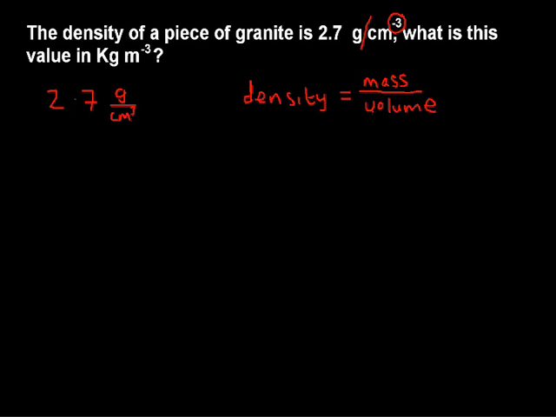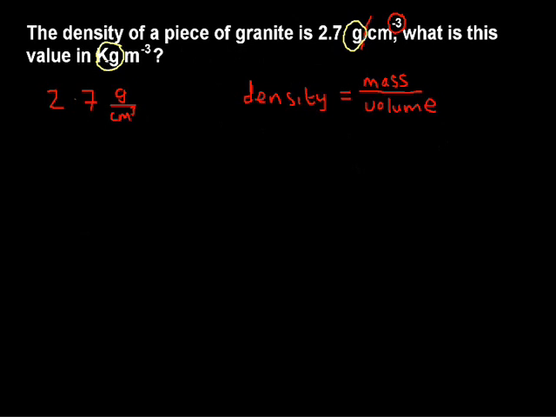So now we have this equation. What can we do with it? Well, we can use it to figure out what it is in kilograms per meters cubed. Well, the first thing we're going to do is, again, don't panic. We're going to break it down into two separate parts. So the first one we're going to look at is this bit. We're going to look at the grams and the kilograms. Okay, there's no cubed here, no squared, no nothing. So it should be just a straightforward conversion.